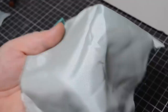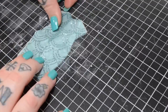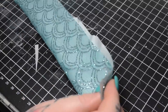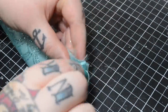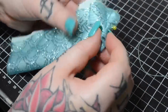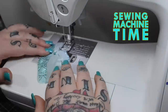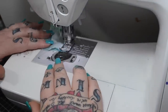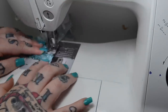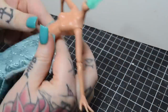I used multiple fabrics, trying to recreate that gorgeous outfit of hers. After tweaking an old dress pattern I had, I layered fabrics and glued them together at the edges. I pleated and sewed the bottom of the dress before I was able to sew all the pieces together. Fitting the dress onto her, I could then move on to the sleeves.